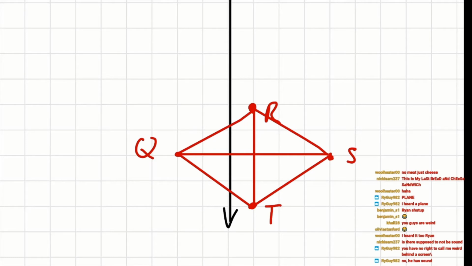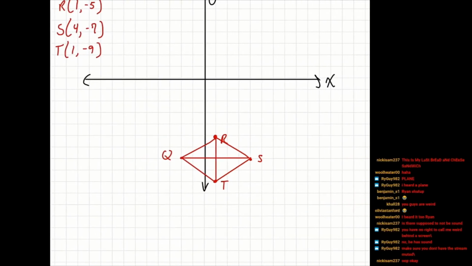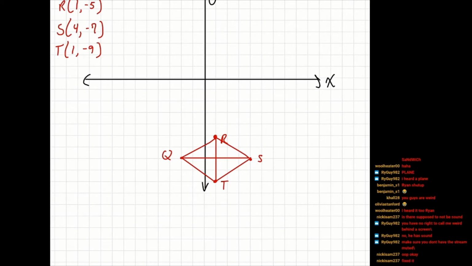With the rhombus, we are going to need it because unless you use distance, you're going to have to do distance 4 times if you're going to prove a rhombus. But if you use slope, you're actually going to need to use it 6 times. So it depends on what you're going to do. If you really know what you're doing and you want to do the least amount of work possible, you just need to know which shape requires the least amount of calculations. But I always just recommend doing slope because then you know what the math is going to look like. If you use distance with a rectangle, you have to use it 6 times. If you use it with a rhombus, you only need to do it 4. But I'm always just going to use slope. So we are going to have to do slope 6 different times: 1 for every side, and then 2 for the diagonals.